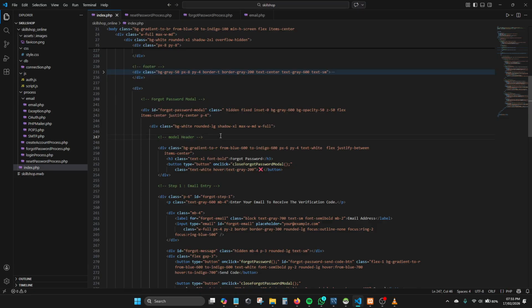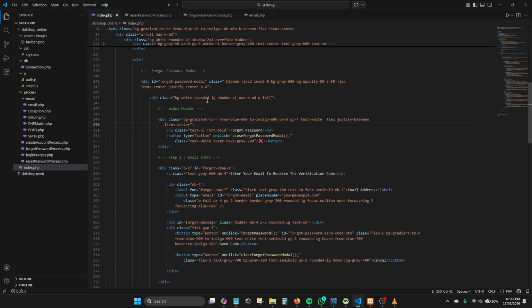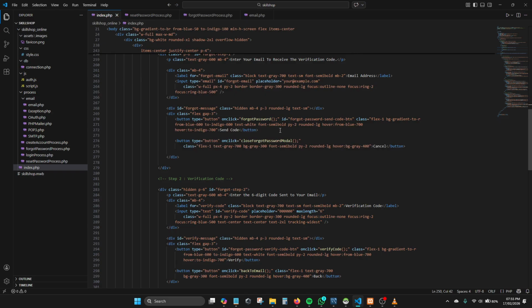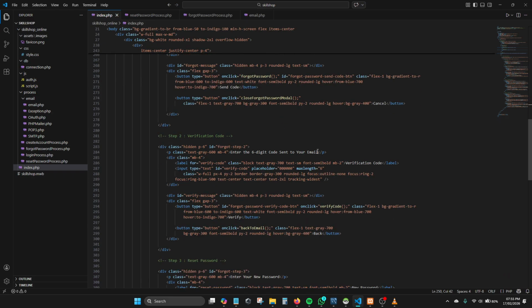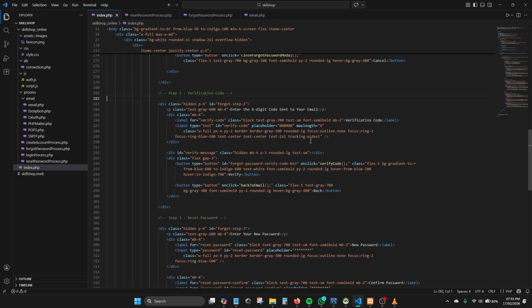It looks like a floating window, but it's not, and that is all possible thanks to Tailwind CSS that creates us this nice looking form. Actually, it's in the same form, those UIs for the forgot password as well as the verification using the 6-digit code and so on. As you saw earlier, this is the code used for each one.